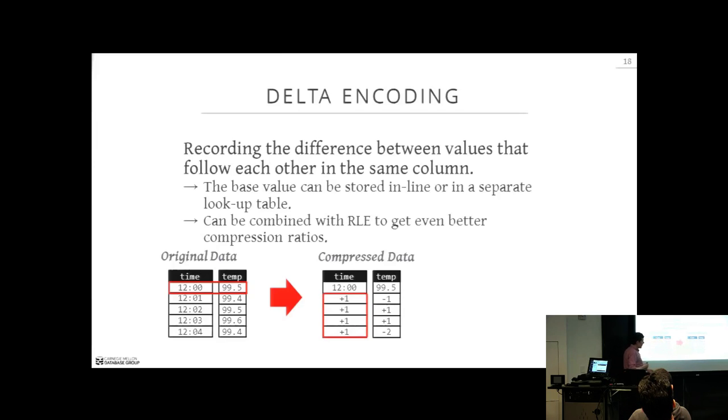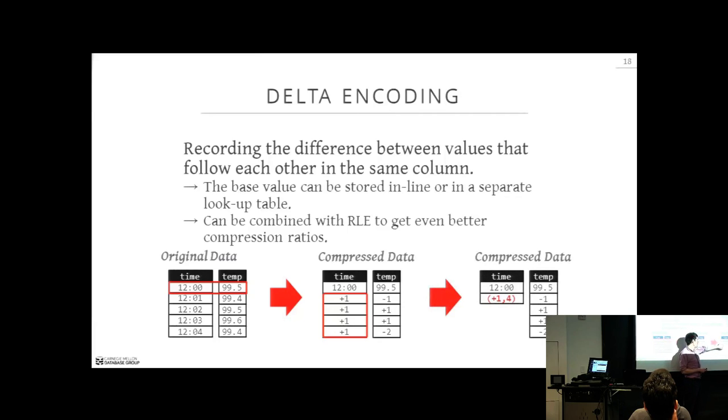So the next thing to point out is for this delta here, we had nothing but plus ones over and over again, right? Our time's always increasing, so it's always going to be nothing but plus ones. So this is where we can apply run length coding again, now to only store the pair that says this is the value plus one, and it's repeated four times. Right, we still keep the temperature in its original delta encoding form. So this is an example of combining different compression schemes to get even better compression than you would just by itself.